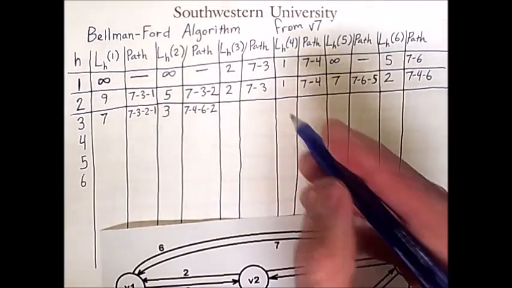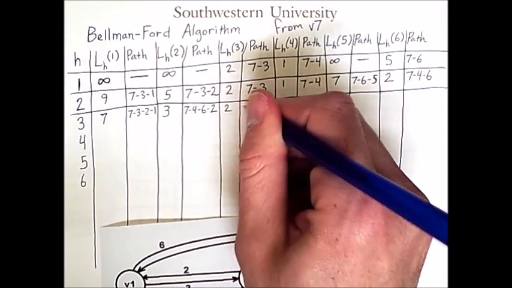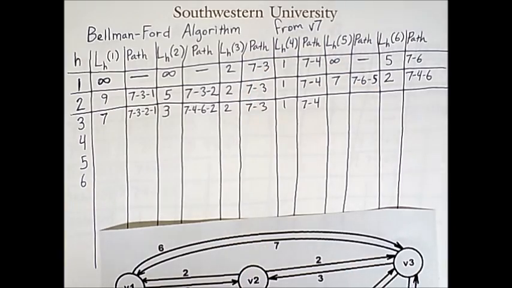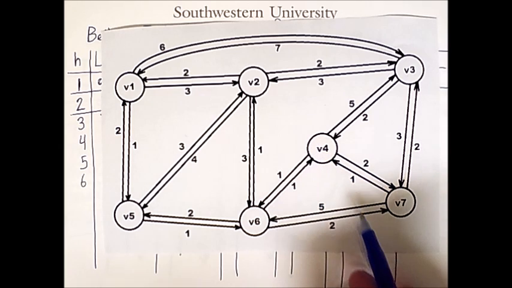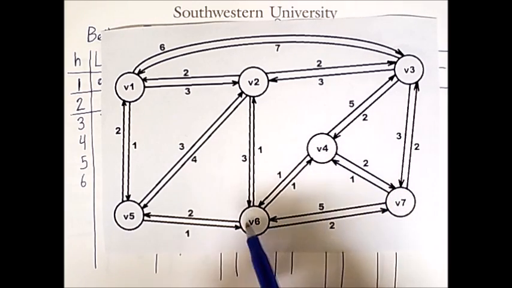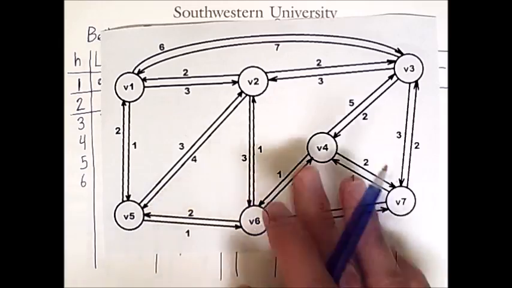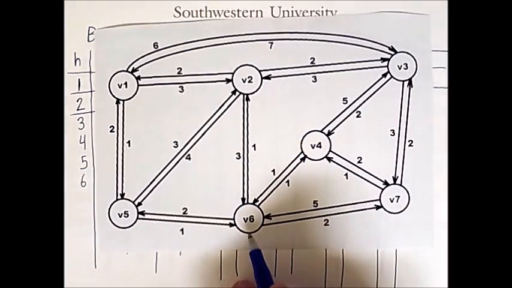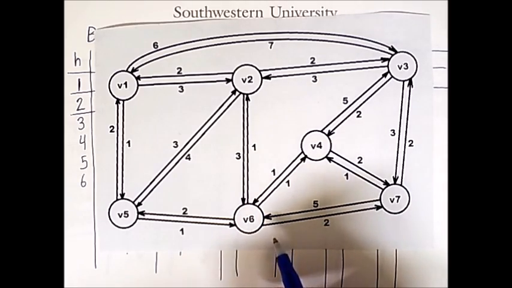As mentioned before, the routes to vertices 3 and 4 do not change. The route to vertex 5 does improve once again because we can go through vertex 4 to circumvent this expensive link between 7 and 6. So the 3 hop route to vertex 5 is 7, 4, 6, 5 for a cost of 1 plus 1 plus 2 equals 4. Our route to vertex 6, however, does not change, and in fact we know that it will not change from this point onward.